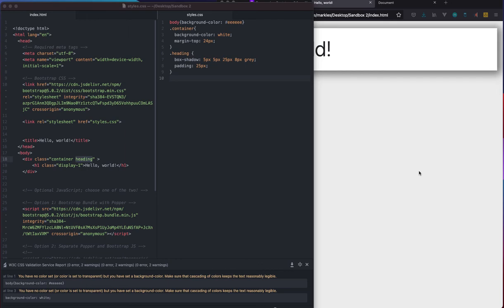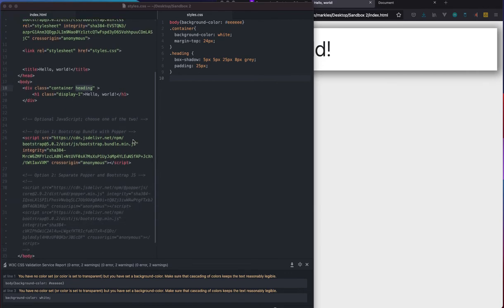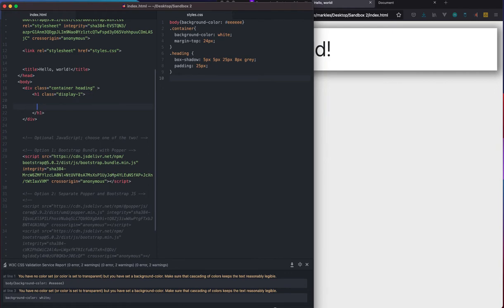Now that we've got our Bootstrap in place, we're going to be introduced to or get started with JavaScript. And so we start at the very, very basic level like we do with everything else. Instead of writing out hello world, we're going to use JavaScript to write out hello world. So I'm going to erase this hello world and hit the enter key so I get some space between my H1s, and we're going to start adding some JavaScript.